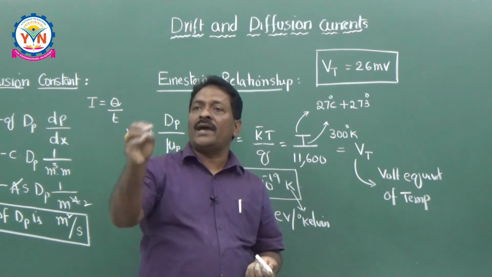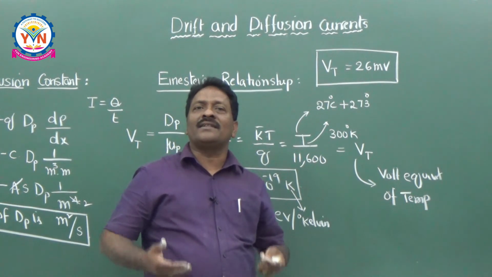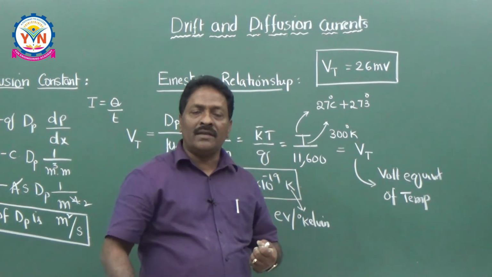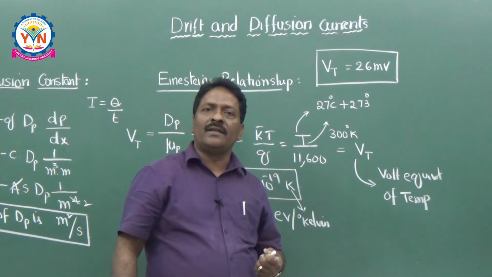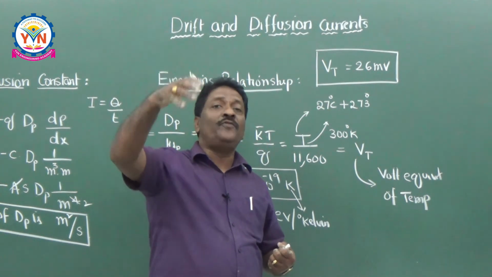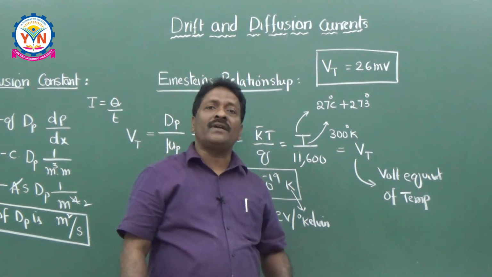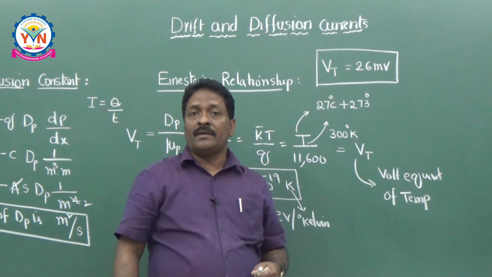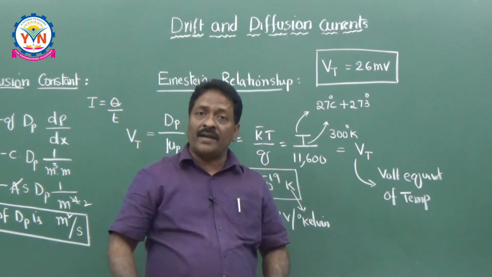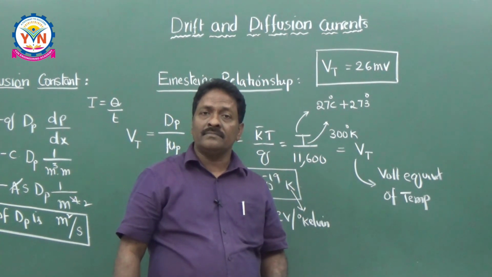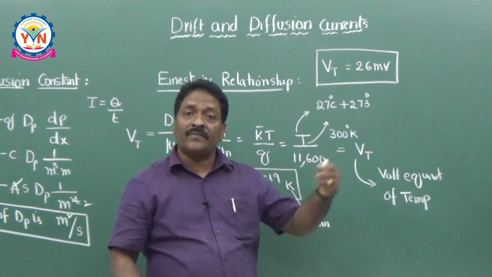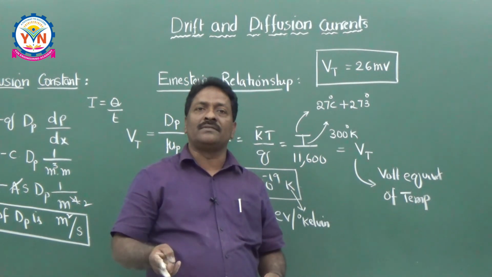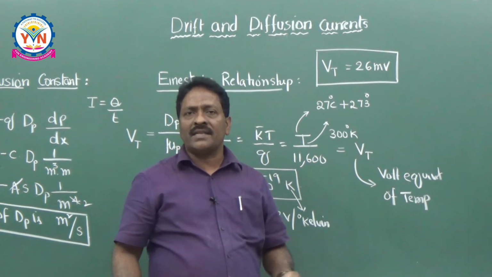Whatever you learn because of your own individuality is nothing but diffusion current. If you want to stand out, diffusion current has to dominate the drift current. Drift current means learning because of somebody else, but you should be a self-learner. Whatever knowledge you get because of self-learning is called diffusion current. Whatever you get because of the presence of others is called drift. The result of each and every person is nothing but the sum of the two contributions, drift as well as diffusion. Understand it very clearly.